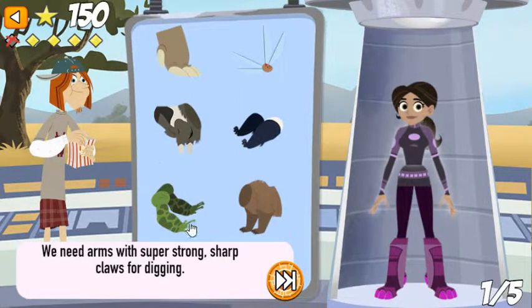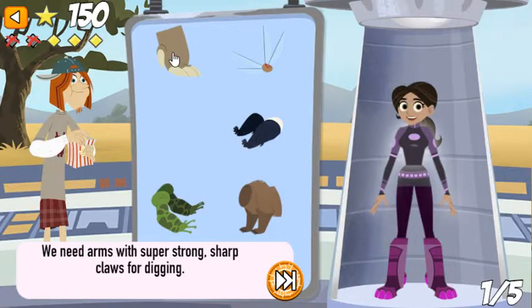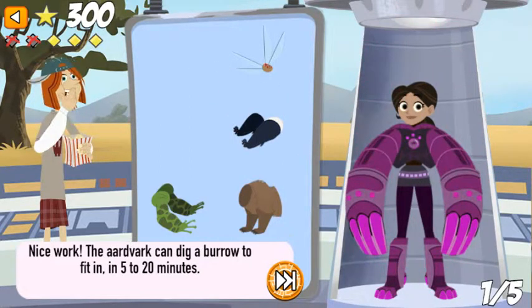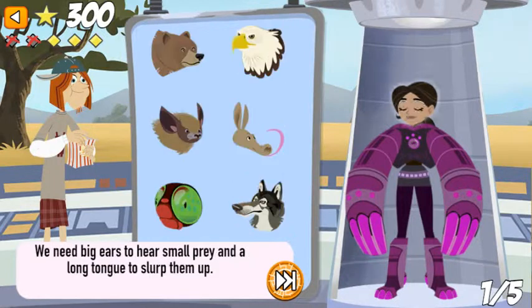We need arms with super strong sharp claws for digging. Oops! Try again! We need arms with super... Nice work! The aardvark can dig a burrow big enough to fit into in just 5 to 20 minutes. We need big ears to hear small prey and a long tongue to slurp them up.